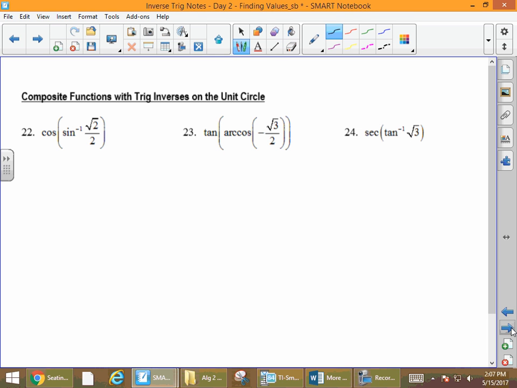So starting on the inside, the inverse sine of radical 2 over 2, in fact, I think we just did it, or at least a similar one. Inverse sine of radical 2 over 2 we found to be pi over 4. And then, that's our answer for the inside function. Now we're going to apply it to our outside function. So what's the cosine of pi over 4? Well, it just happens that it's going to be radical 2 over 2.